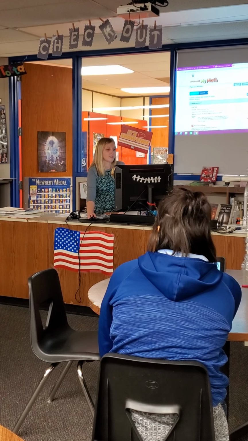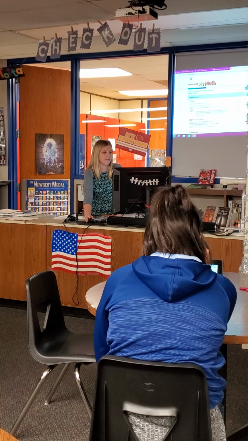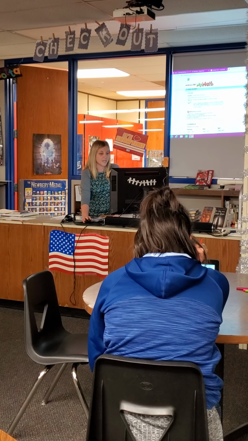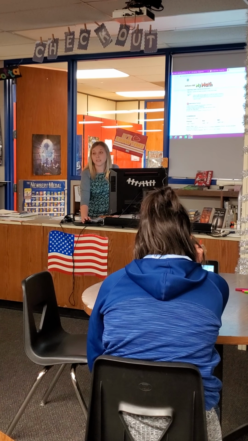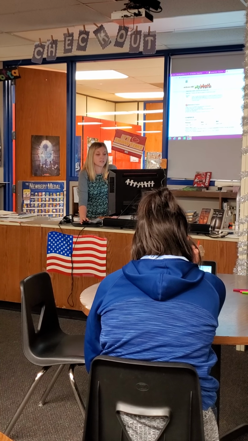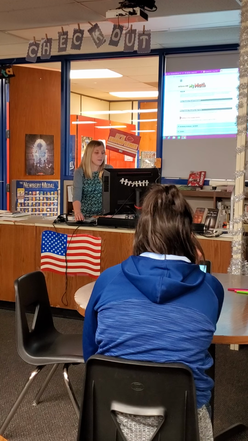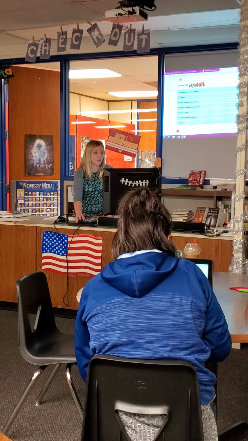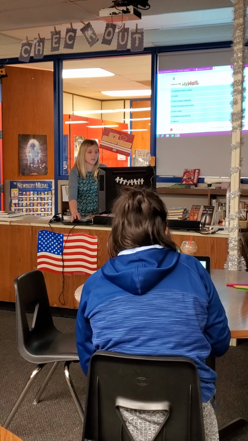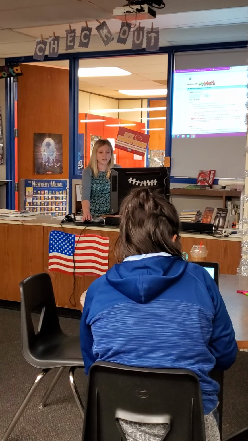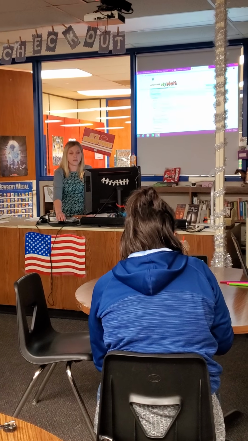Right underneath it, the tabs show me what my focus is, my standard for it, the previous standard that they should have learned last year, and the standard they're going to move to next year. And then you can come down to the vocab you'll need, launching it, applying it, and the practice skills. You can look under each one and see the different components that they have.